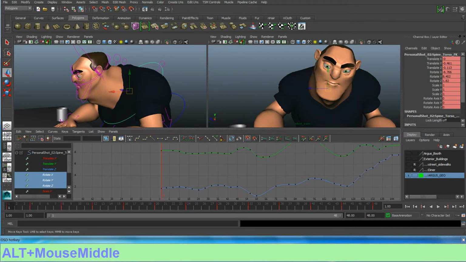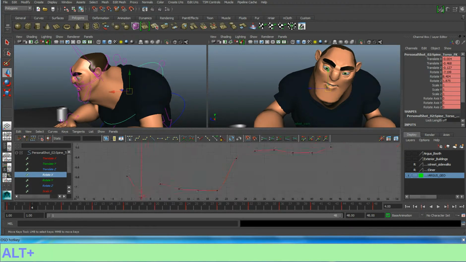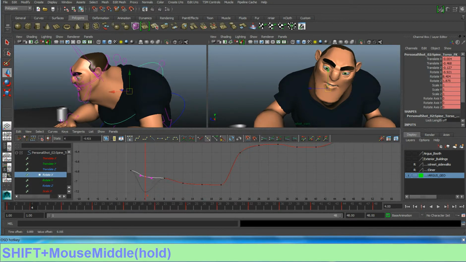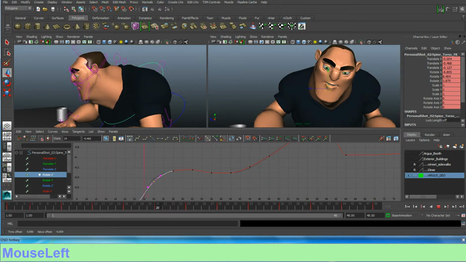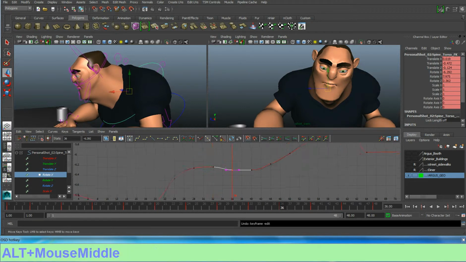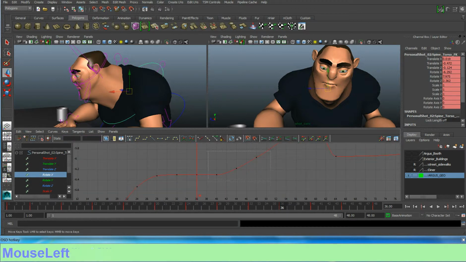Okay, let's look at rotation. I already did Y rotation. Let's look at X rotation. So there's a bit of a jump here. This might not matter, but let's see. I think it's going to matter to me. Let's break this down. This here is a bit of an awkward, I don't know if that's meant to go backwards, but I think I'm going to change this so that that curve doesn't go backwards, but it continues going forward.